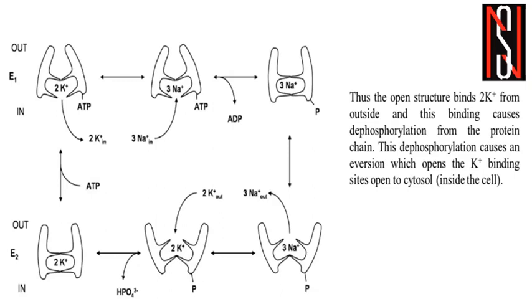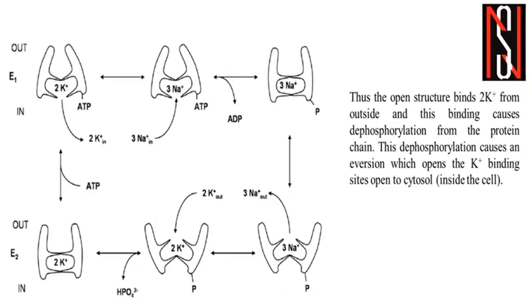So therefore, in case of transfer of these 3 sodium ions from inside the cell to the outer part, 2 potassium ions will be attached. Why? Because of the size. The size of the sodium is comparatively smaller than the potassium. So where the sodium will be fitted, at that position 1 potassium ion cannot be fitted. So in place of these 3 sodium ions, only 2 potassium ions will be fitted when we consider the size of the sodium and potassium ion.